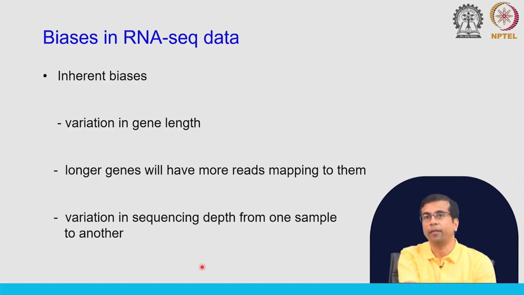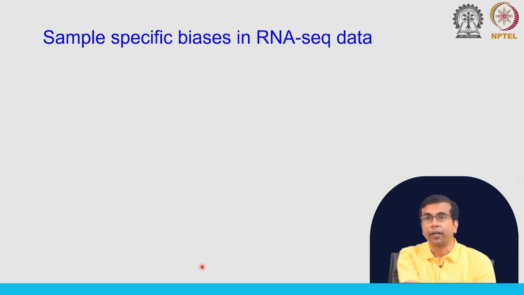In addition, you have something called variation in sequencing depth from one sample to another, right. So, if you sequence two samples, maybe in one sample you get 1 million reads in total, in another sample you will probably get maybe 1.5 million reads, right. So, again you cannot control how many reads exactly you will get from each sample. So, you will see this variation, and again you need to account for this variation. Okay. So, we have talked about these different types of biases in the data that you can see.